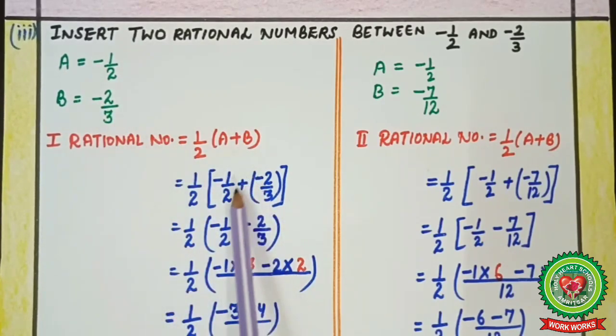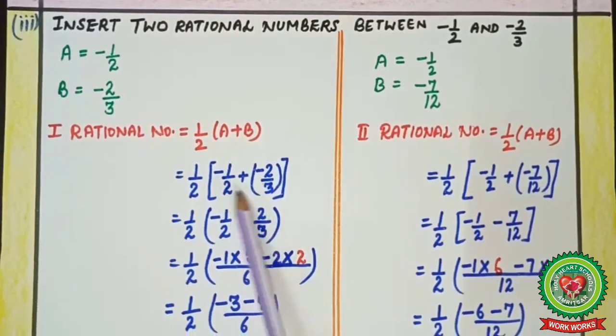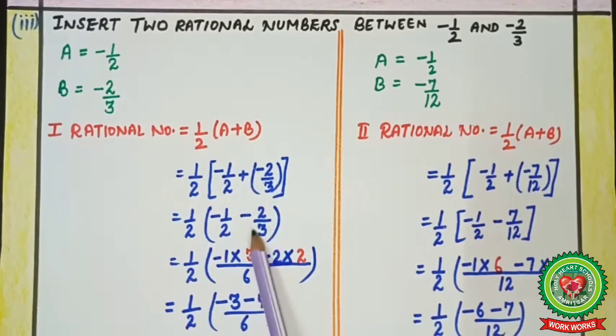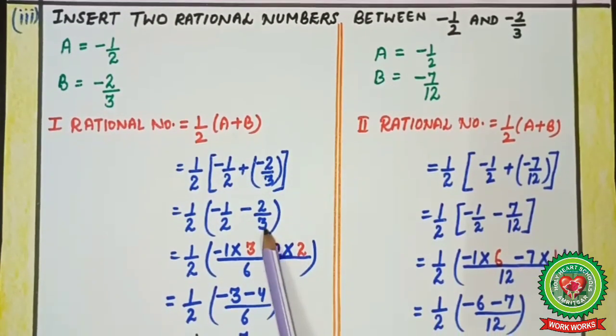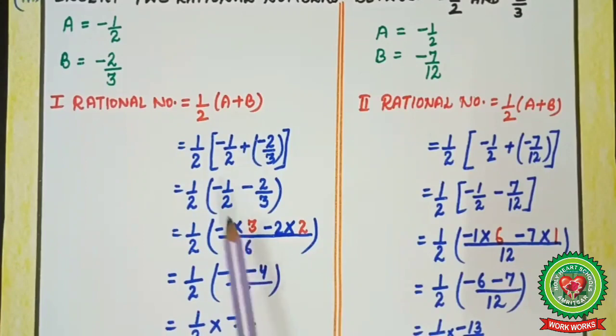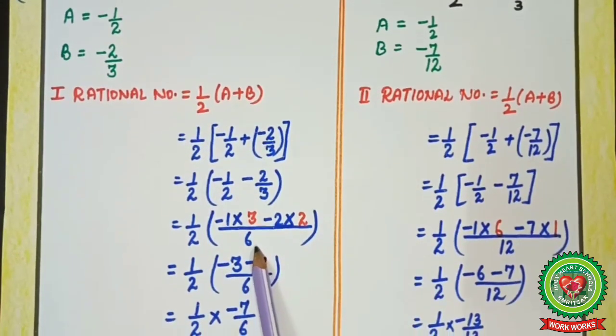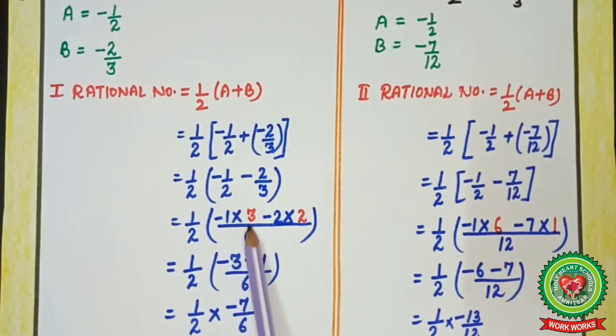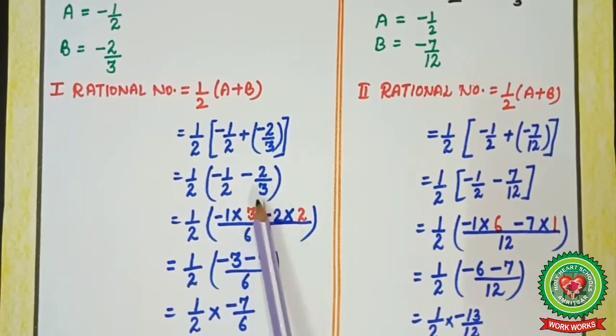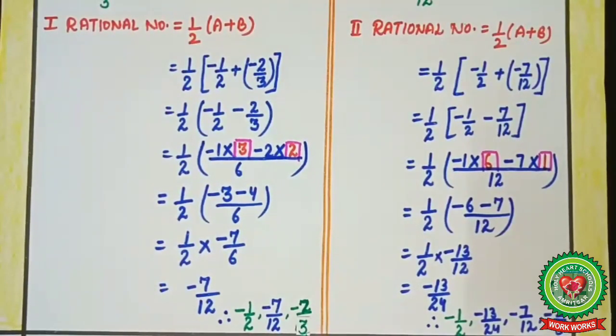So two signs can never be together. So you will put a bracket here, and you know that outer sign plus, inner sign no change. So you will have minus 2 upon 3. So the next step will be, you have to take the LCM of 2 and 3. That will be very easy, as 6. So minus 1 multiply by box, minus 2 multiply by box, right? So here you can see that minus 1 multiply by 2 on 2 table, 6 comes on 3, and 3 on 3 table, 6 comes on 2.